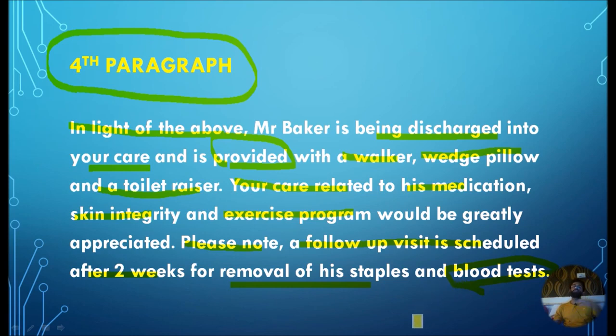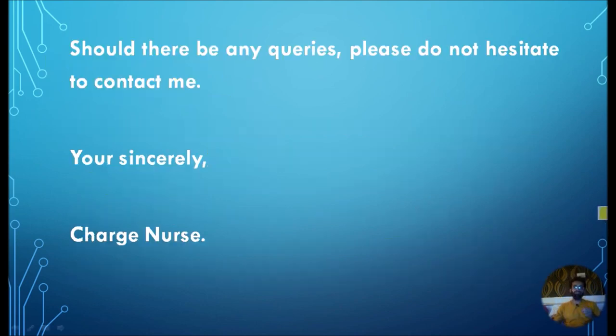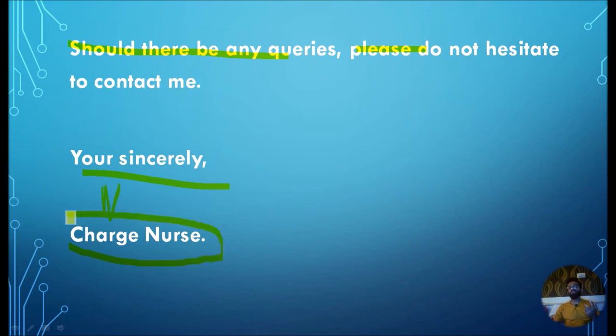So guys, in this way I have included all the relevant information in the introductory paragraph, the second paragraph, the today's assessment paragraph, and the fourth paragraph, that is the conclusive paragraph. So in this way you have to include all the relevant information related to diagnosis and procedure. So this is the end of the letter. We will end every letter with this line: should there be any queries, please do not hesitate to contact me. Yours sincerely. Leave 2 spaces here and then we will write charge nurse. Put a full stop after charge nurse here.